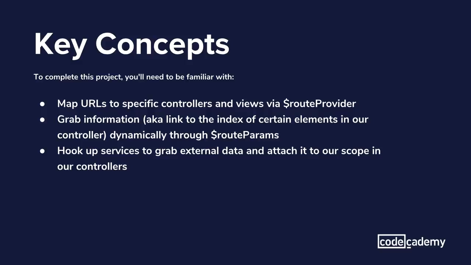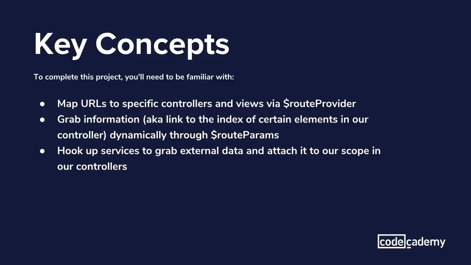We're also going to be touching on route params, which is the way that, based on what URL a user is currently on, you can define a dynamic variable inside that URL. And through route params, you're able to grab that dynamic variable from that URL and use it to your advantage.